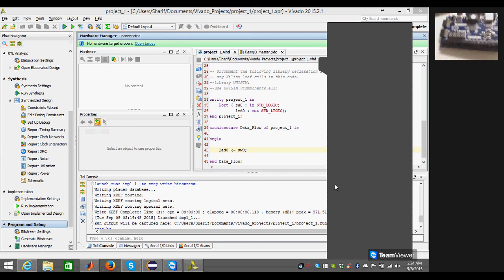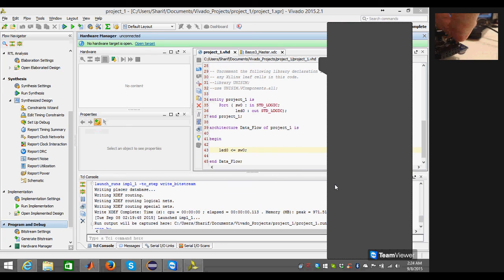Okay. So here is the FPGA, and before I power it on, the first thing that needs to be done is, if you see right over here, there is a jumper. You want to take this jumper out.